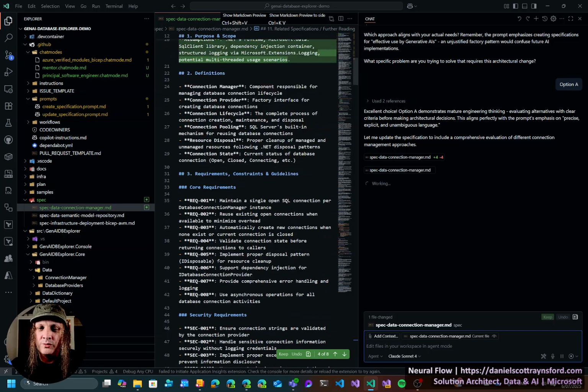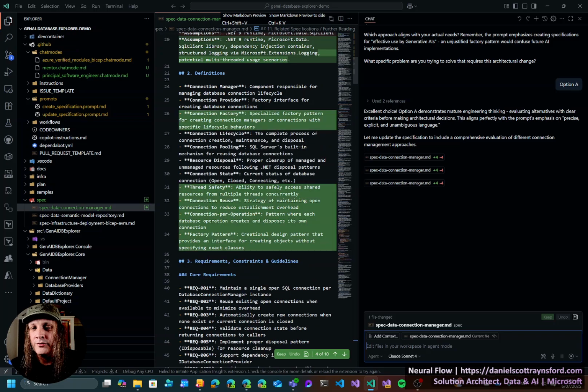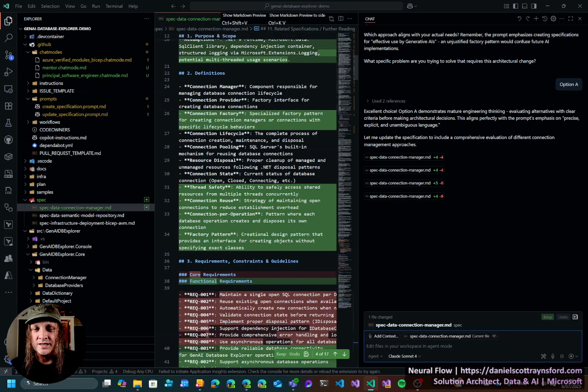Now, after we have got an updated specification, you might think, well, let's go get coding. But one of the things I found whilst the many months of using Copilot Chat and AI build tools is that trying to get GitHub Copilot or any of these tools to boil the ocean doesn't usually have a good result. It becomes too complex, too many things, too many balls in the air, too much complexity. It either stops or it gets into a loop. It just doesn't give you the code it wants. So I've always found, break the problem down.